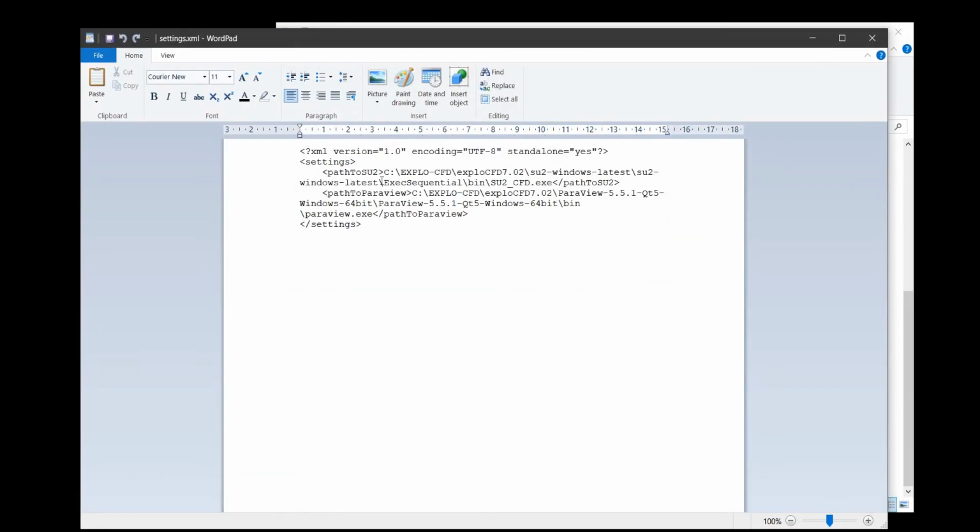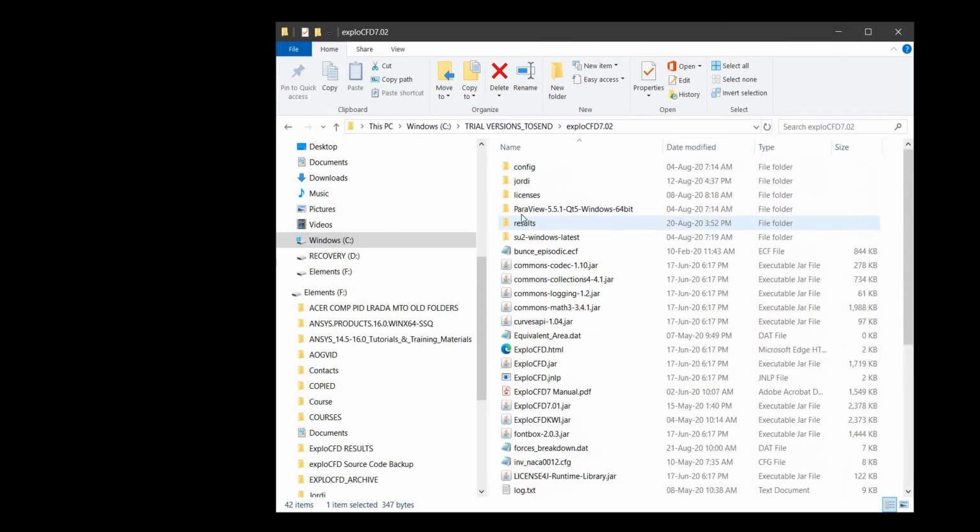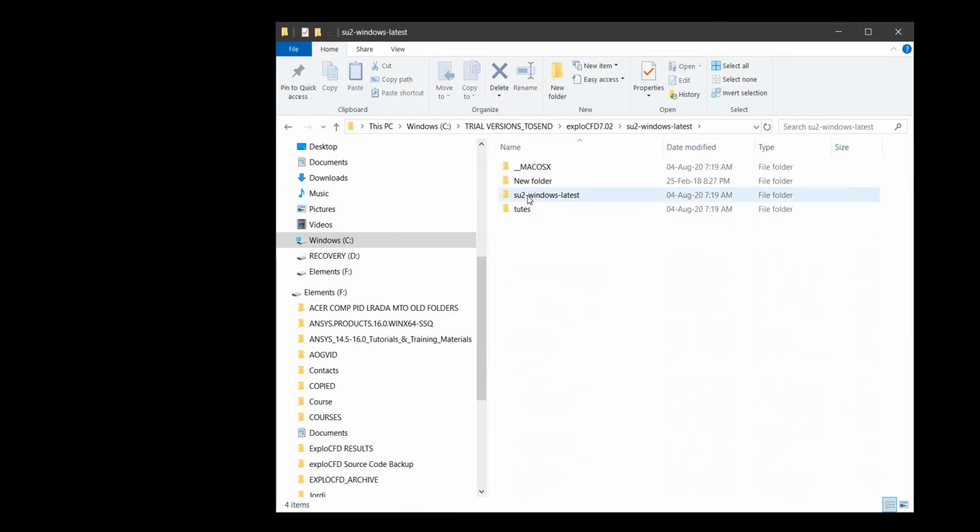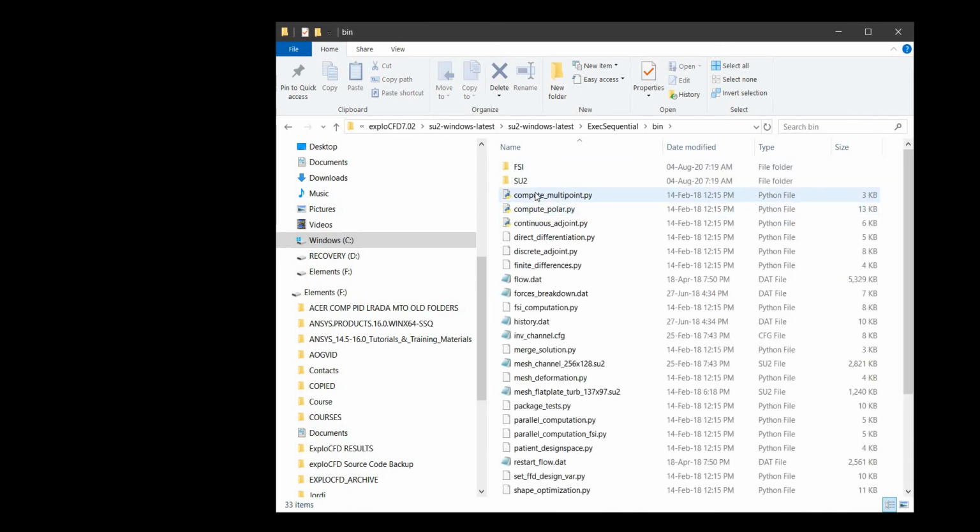And we're going to just change the information that's here depending on where your SU2 is sitting. So you go into the SU2 folder, click on sequential, okay, click on bin, and that's the folder that you want.